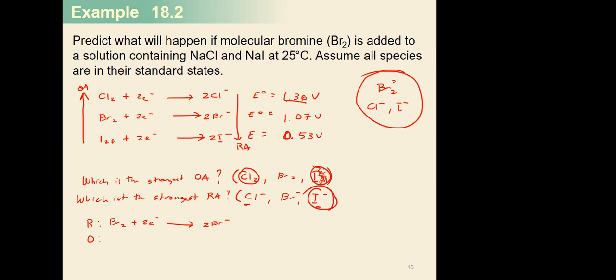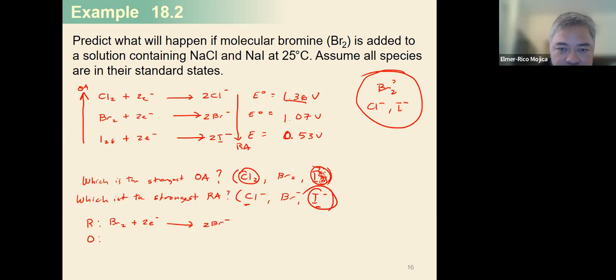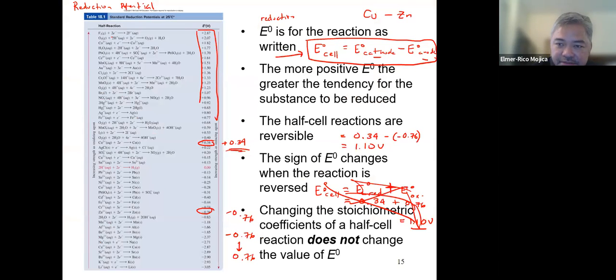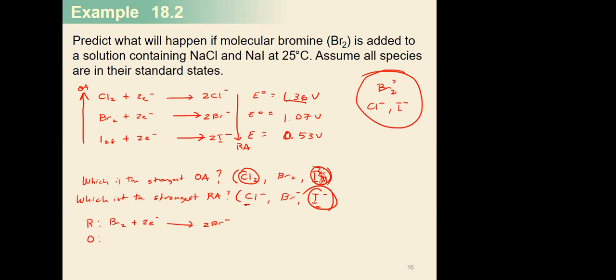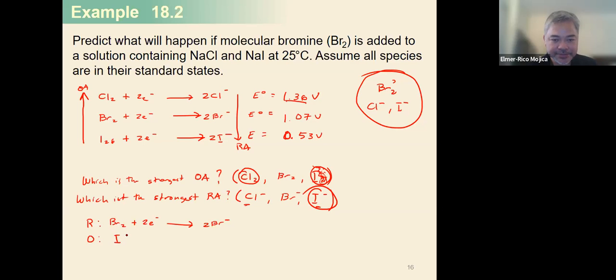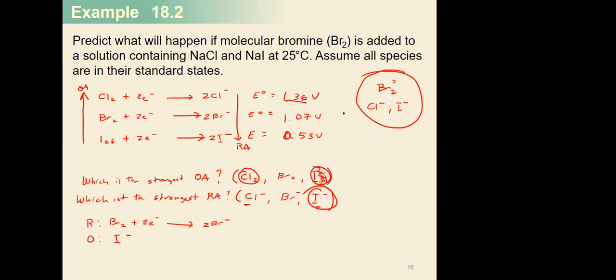Do we consider how strong they hold on to the electrons? Which one's more electronegative? No, it's just the concept that we discussed. This one, the reduction potential. So between chloride and iodide, which one is going to be oxidized? Iodide? Okay, iodide. Very good. Why? You look at the value here.